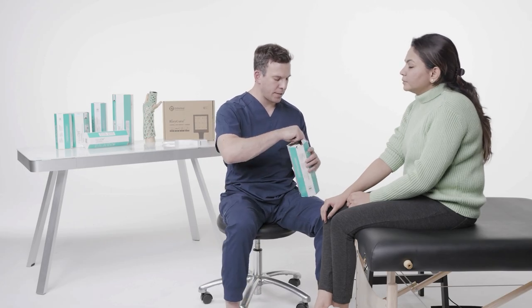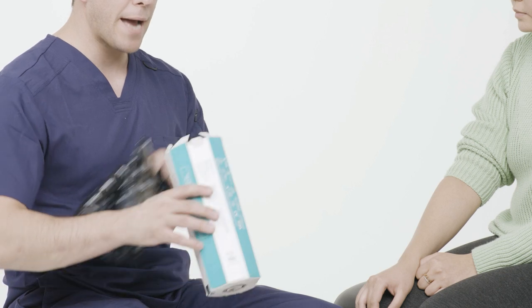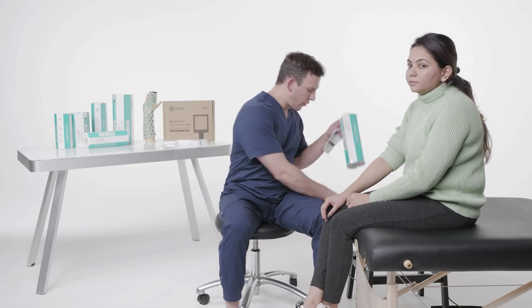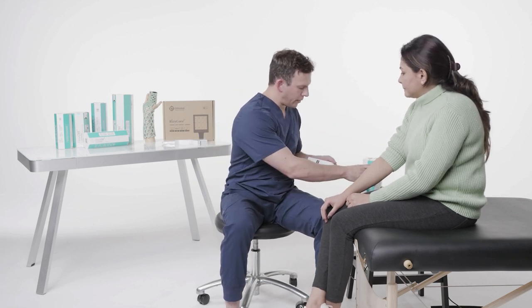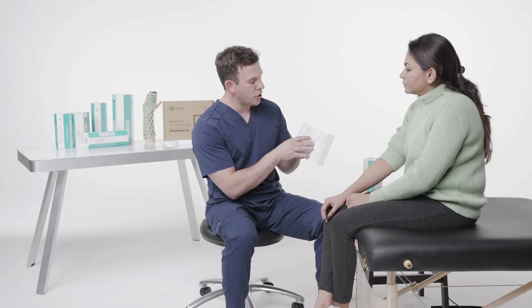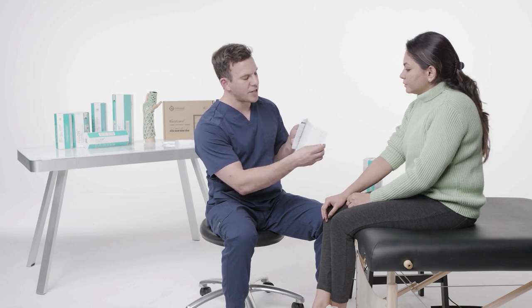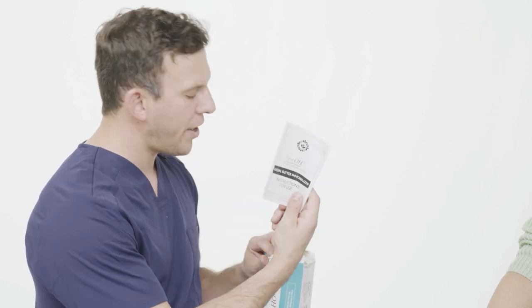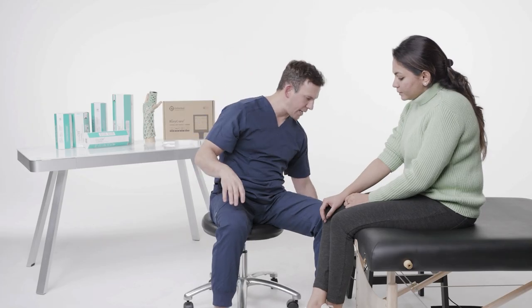So I'm going to open up the box and take out this bag. I'm going to take out the Velcro strap, and I'm also going to take out the instructions for use. The instructions for use are really important, and any patient and any clinician that deals with the FlexiO braces must be comfortable with the instructions for use. They must read the general inspection information as well as its intended use, the do's and don'ts, policies and feedback, indications and contraindications as well.